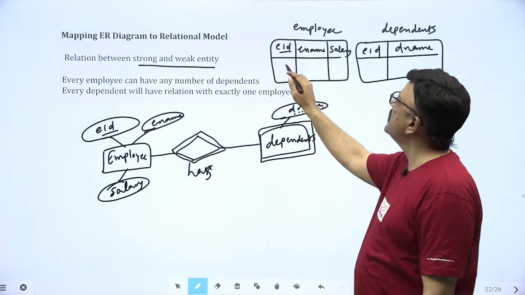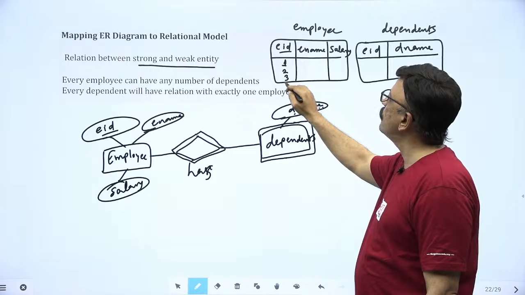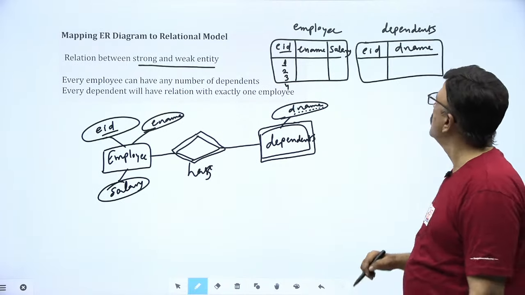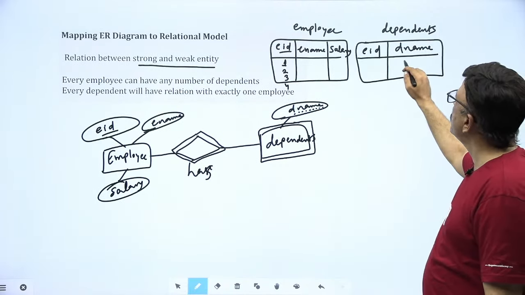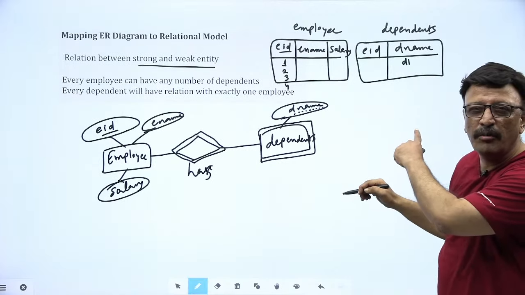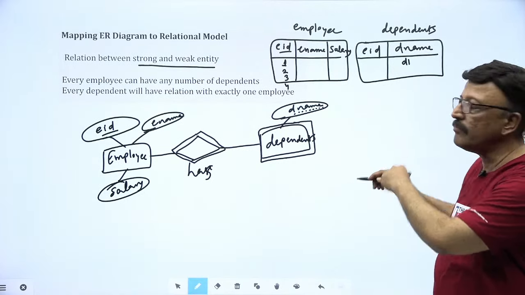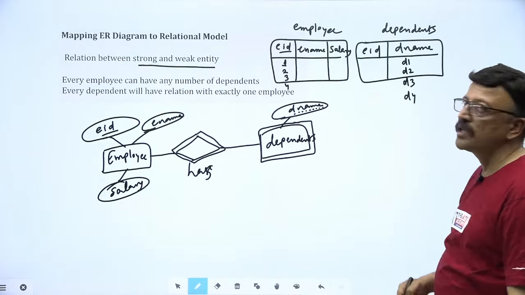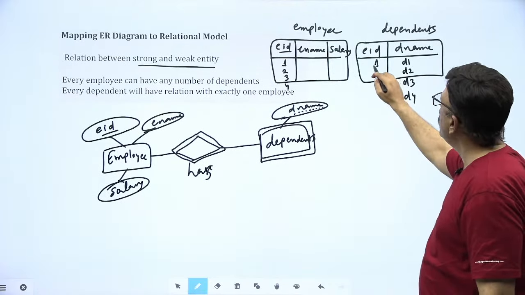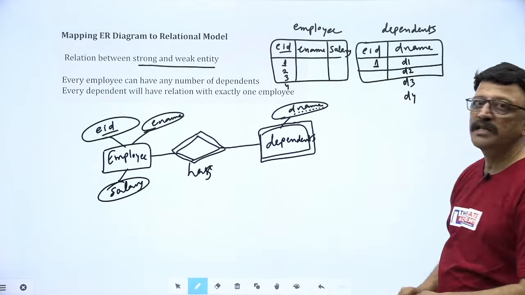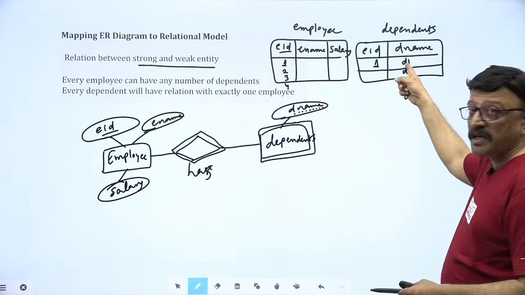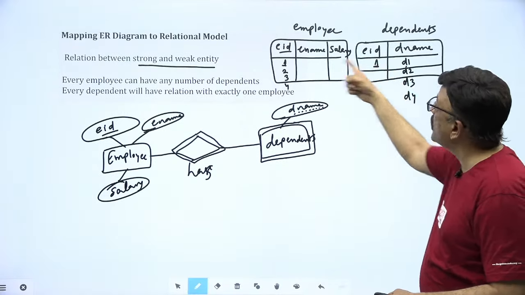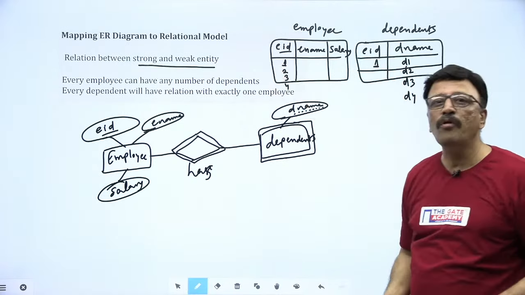You just check. These are our employees, 1, 2, 3, 4. Let's say 4 employees. And these are the dependents. Let's say D1. Imagine some name over there. I am just writing some arbitrary name. D1, D2, D3, D4. What if you say 1, D1 like this? What do you understand? This person D1 is dependent on employee 1. That's what we want ultimately.